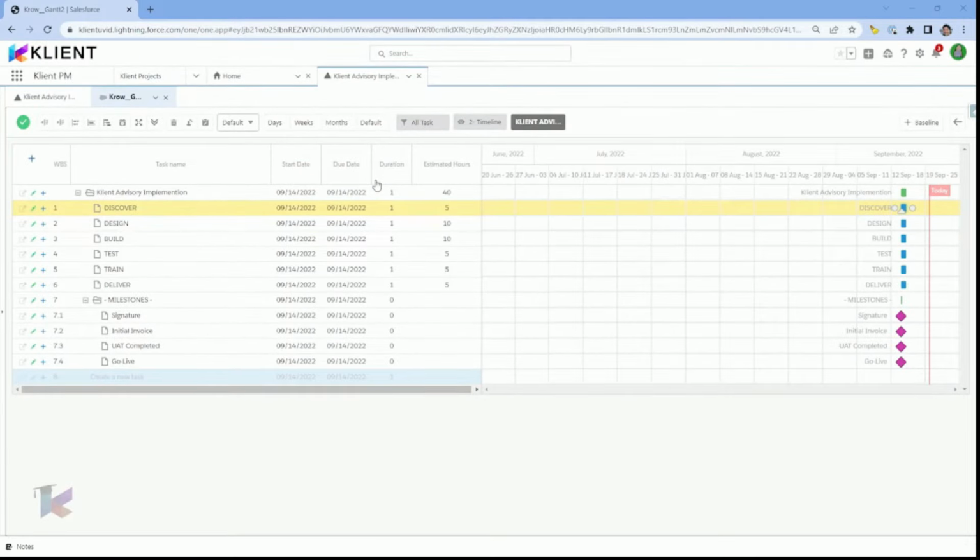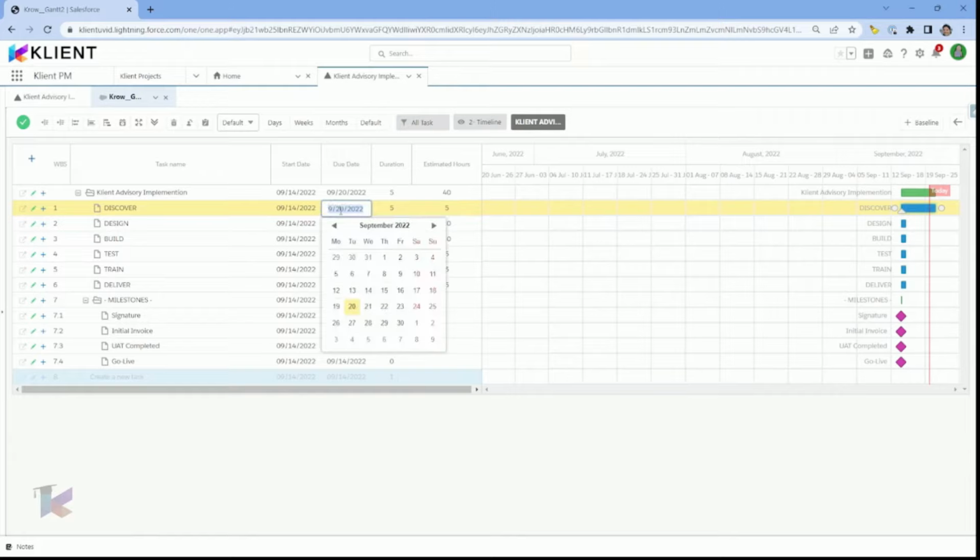We are still in the initiation phase, and at this point, we often have an idea of when things should happen. So we can edit the start date or due dates of each of these tasks. Let's start by changing the duration of our first task. Let's put it to 5 days. Automatically, you will see that the system is calculating. However, if I double click on here, you will see that it did not consider the weekends because of our organization work schedule.